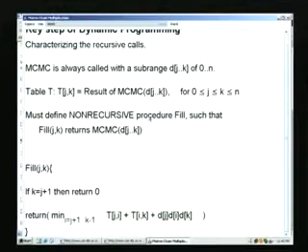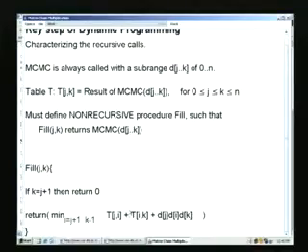So, this procedure fill that we have defined over here is the right procedure. It is non-recursive. Okay. It does not talk about MCMC, it does not call anyone else, but it looks at the table entries. So, this is what we needed. We wanted to have a procedure which tells us how to fill the jkth entry, assuming that other entries are full. So, this is what it is doing.